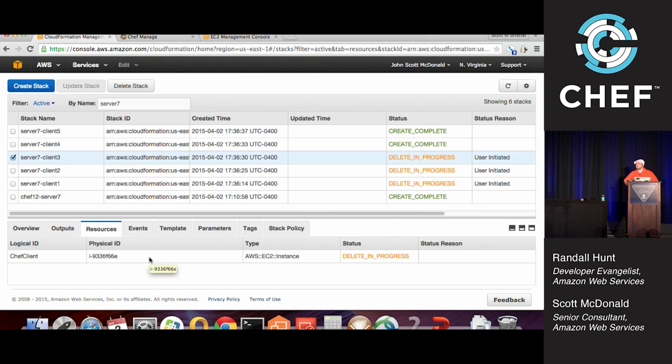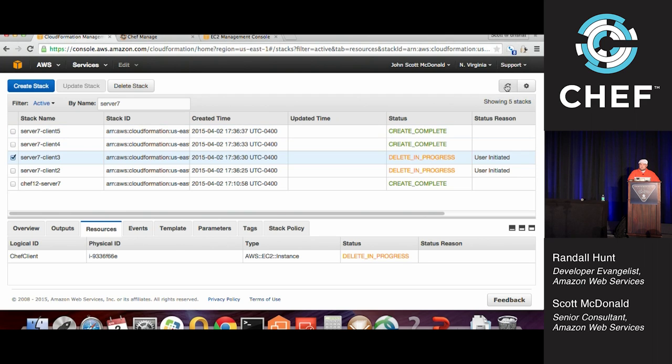There's a log under var log for cloud init. If anything goes wrong with the user data, I've got disable rollback in the scripts as part of my development process. I didn't want it to automatically delete the stacks on failure. I wanted it to just leave them there if something was wrong, and then I could go in and see what failed. That's also very handy as you work through your recipes or your scripts.